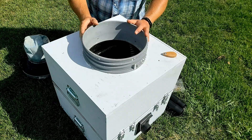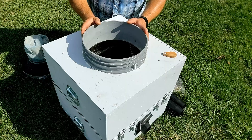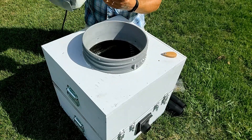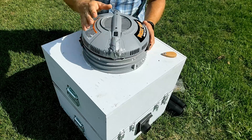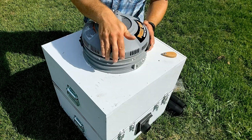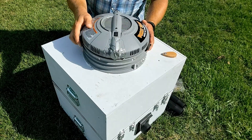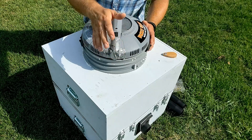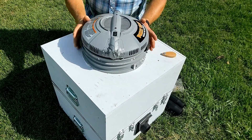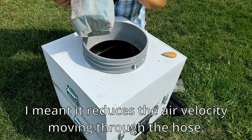To vacuum the bees, you may not want to use the full suction power of the vacuum. The small vacuum head I use doesn't have a lot of suction power to start with, but I want it to be as gentle as possible. That little vacuum is made for a one and a quarter inch vacuum hose. I'm not using the vacuum hose off of it — I completely covered up the inlet using a very strong duct tape. Because this isn't a terribly powerful vacuum head, the duct tape had no problem at all holding solid against the vacuum pressure. Instead, I went with a two and a half inch hose, which greatly reduces the air volume moving through the vacuum.